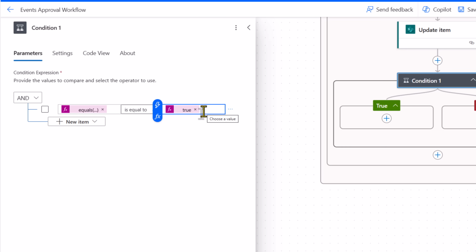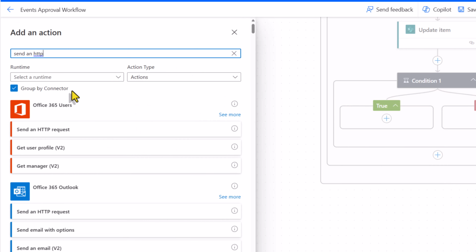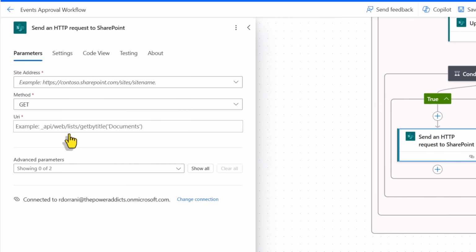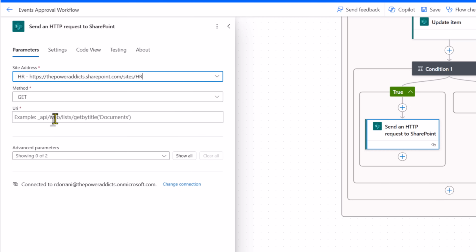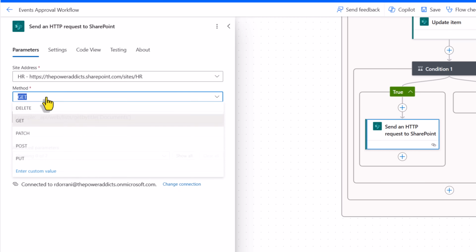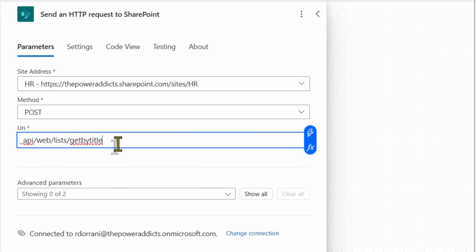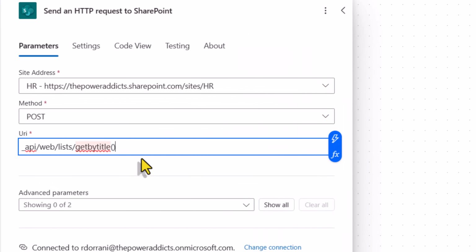If yes, I need to set assign to empty. And for that, I will add an action, use the send an HTTP request to SharePoint action, connect to my SharePoint site. Method will be post. API web lists get by title.